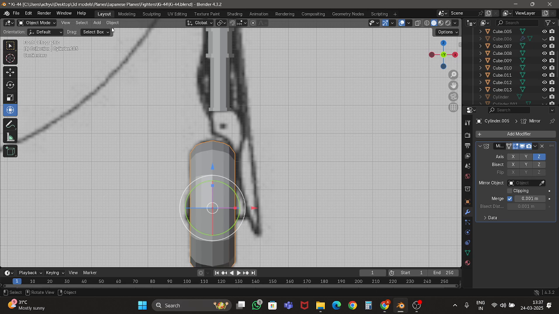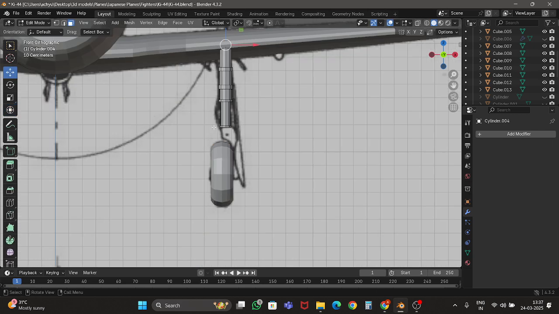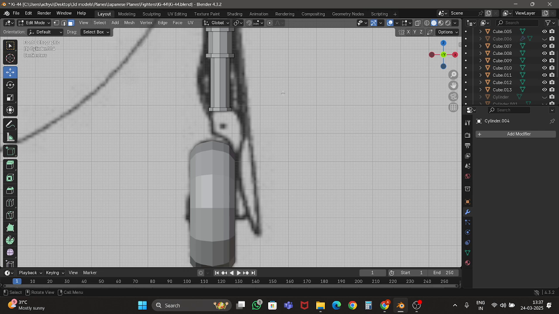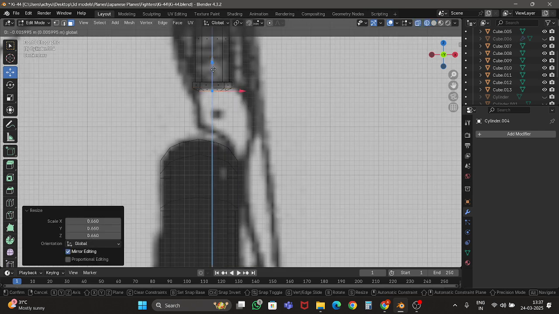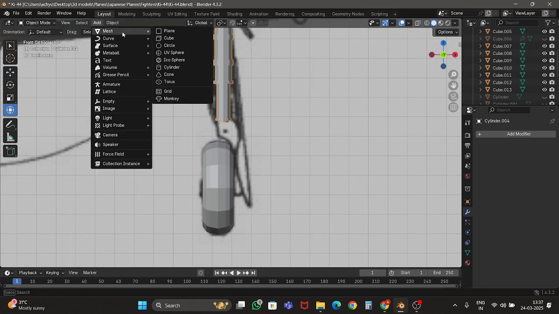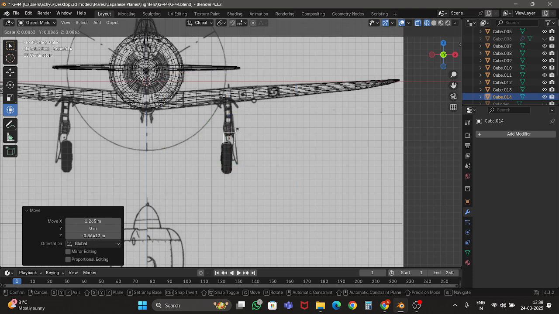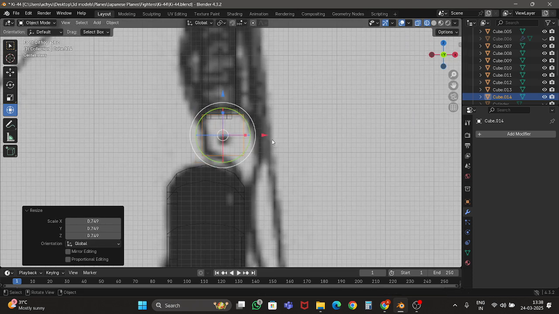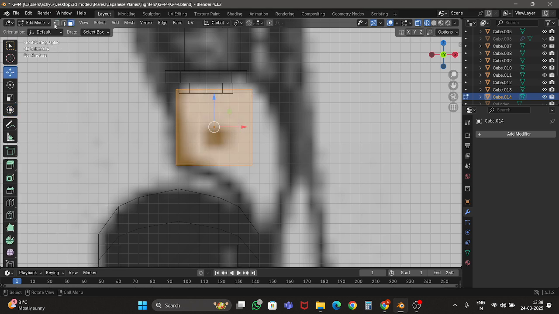So for that we're going to go to mesh, add, we're going to select this face, scale it down, extrude it up. Then we're going to add mesh, a cube. Then scale this cube down until it's the perfect shape.